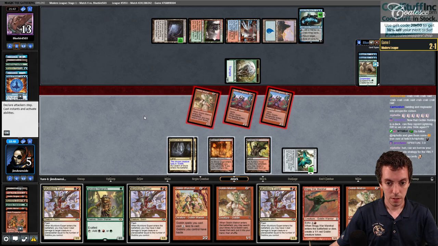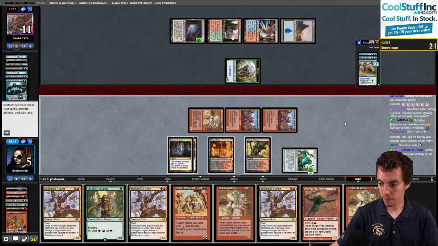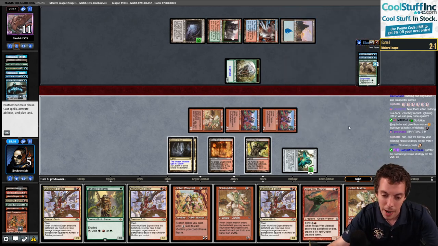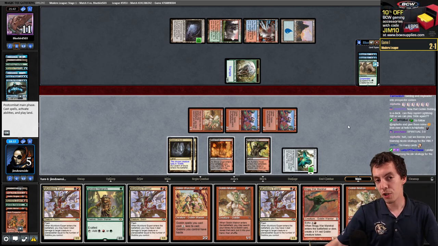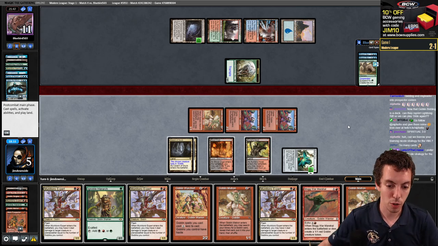Finish off JC Poo here. Could you borrow your blaming Nicole strategy for the VML? I'll contact my lawyers, but I think it'll be okay. Yeah, I think we can share a strategy. I think that'll be totally good.